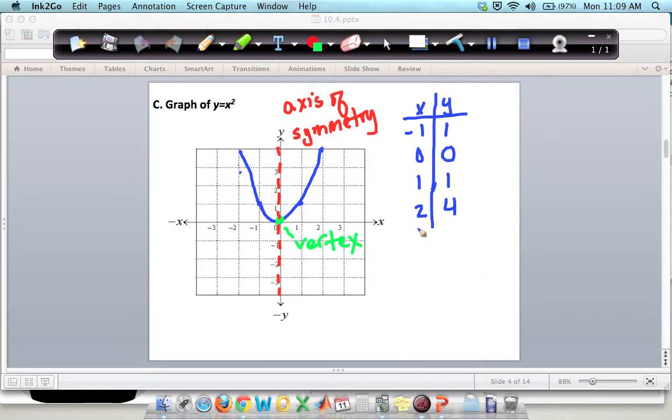And then I just want to point out the domain and the range. So on this graph, the domain, what x values are used? Well, there are no breaks in this graph. Every x value is used, so it's all real numbers, or -infinity to infinity. And for the range, if we follow the y-axis from -infinity to infinity, you notice your first y value starts right at 0 and goes up. So it's y is greater than or equal to 0, or you could write that in interval notation.